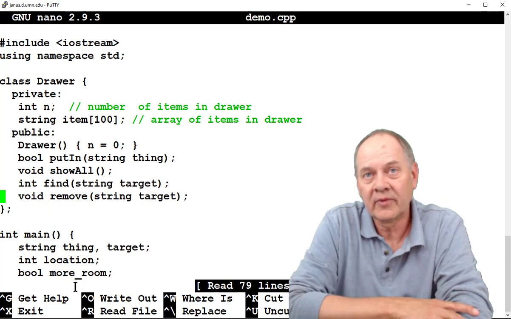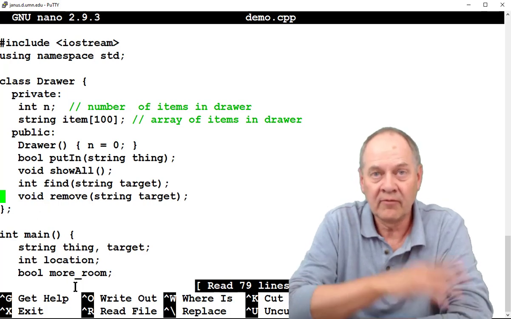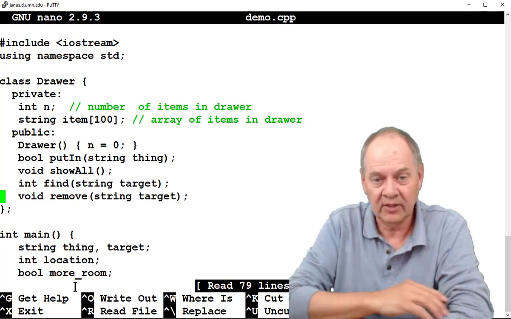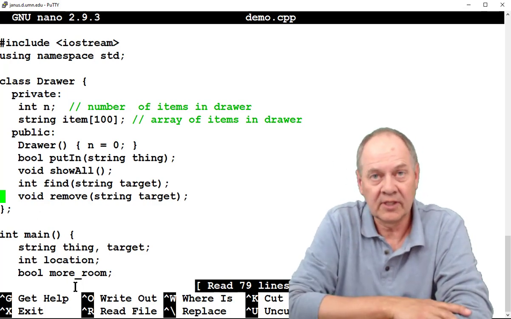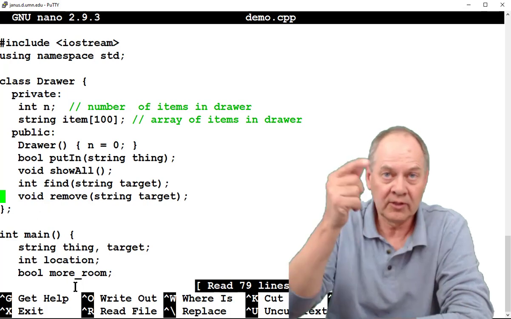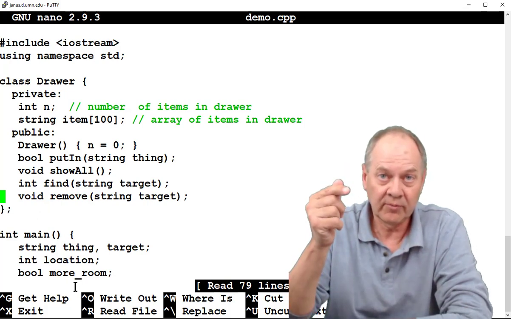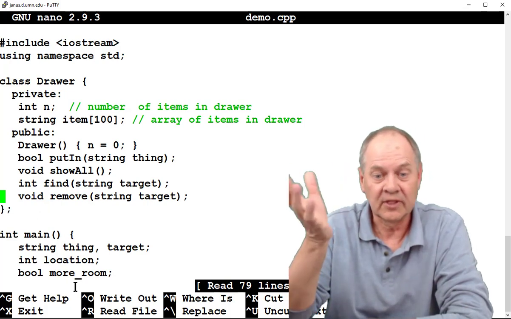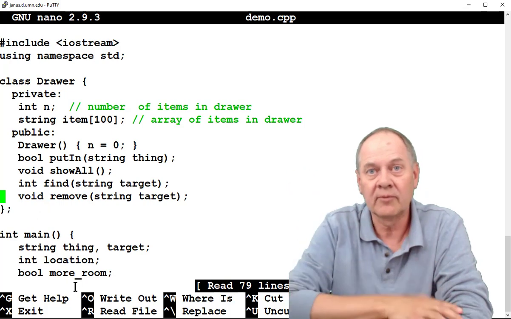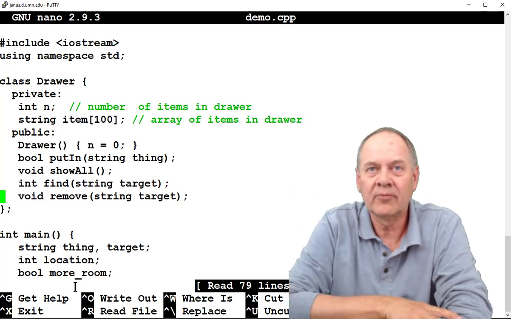If you set n to 0, for all intents and purposes, even though they might have all kinds of strings in that array, since n is 0, you're not going to go into any of them. You're not going to use any of them for any purpose. There's nothing in there as far as the program is concerned. So you should check that out.